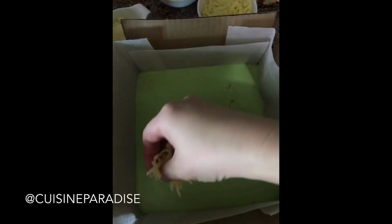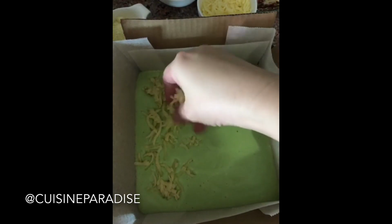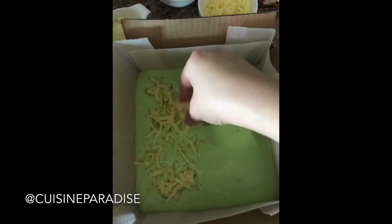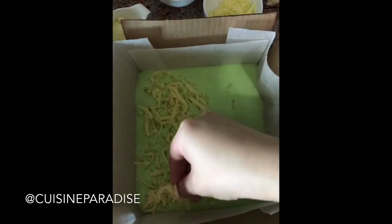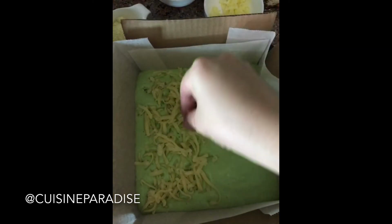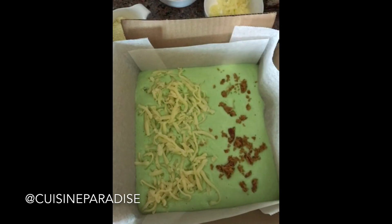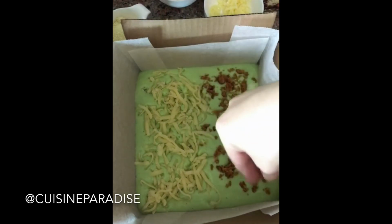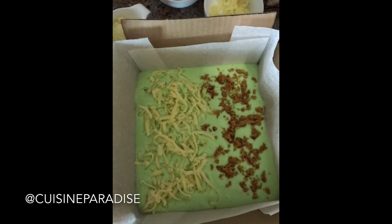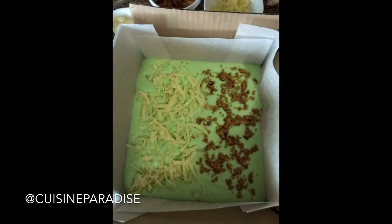So we got half. So half is cheese. You get the shredded cheese in. Okay, the other half is shaved Gula Melaka. Can you see? Then you top it with the remaining batter.